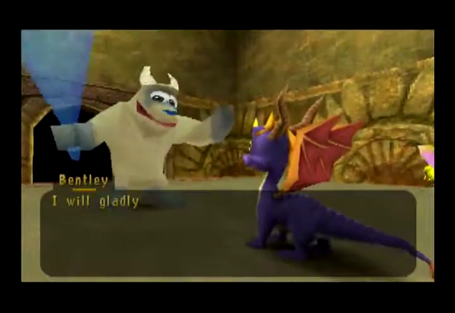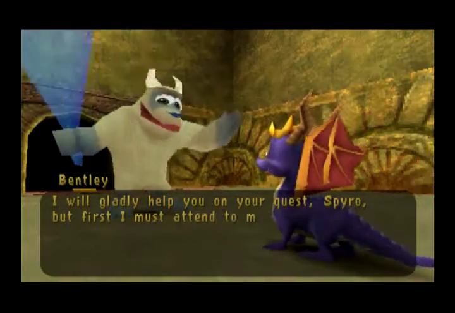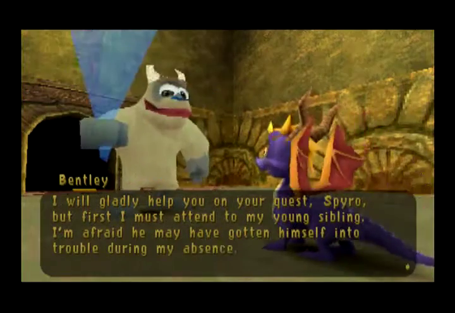I will gladly help you on your quest, Spyro. But first I must attend to my young sibling. I'm afraid he may have gotten himself into trouble during my absence.